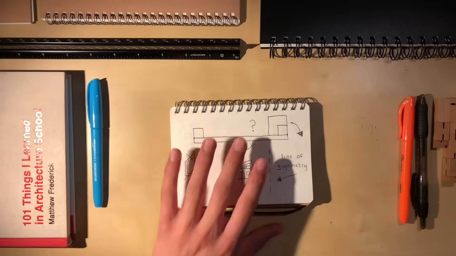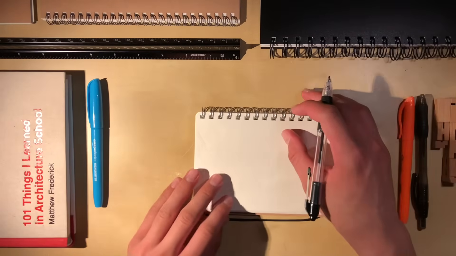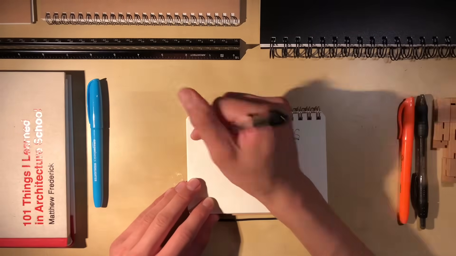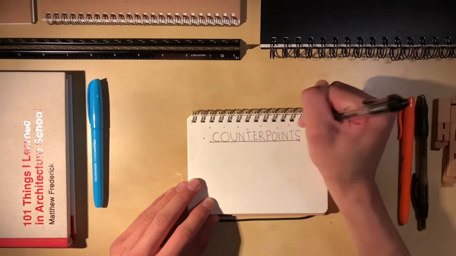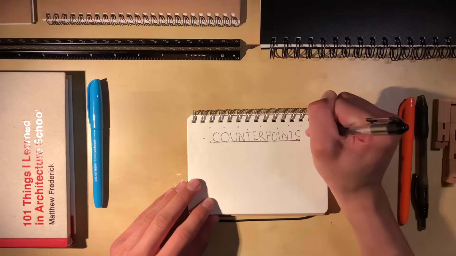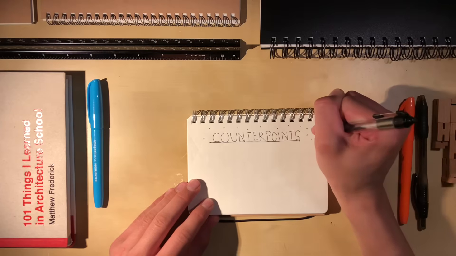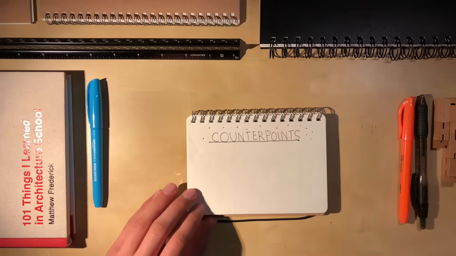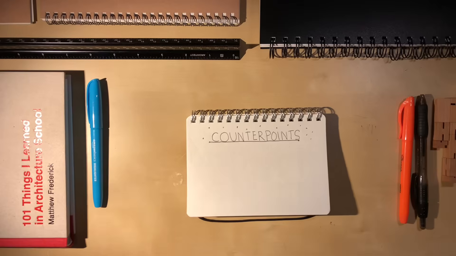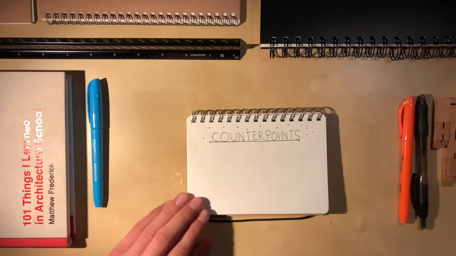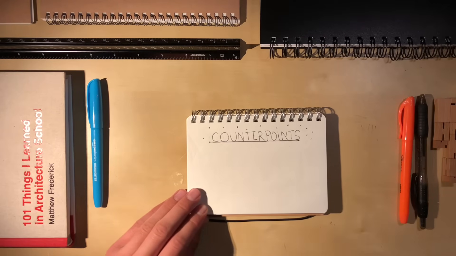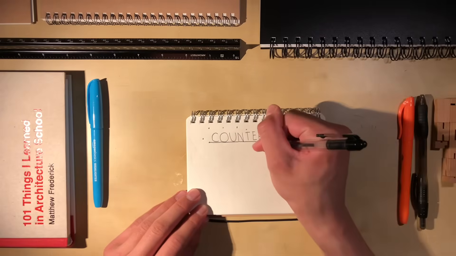So in what ways can balance be achieved by asymmetry? It is by the use of counterpoints. Counterpoints literally come in many different shapes and sizes, as there are an infinite number of counterpoints in design. To narrow down which counterpoints work best in a certain design, the context has to be carefully considered.